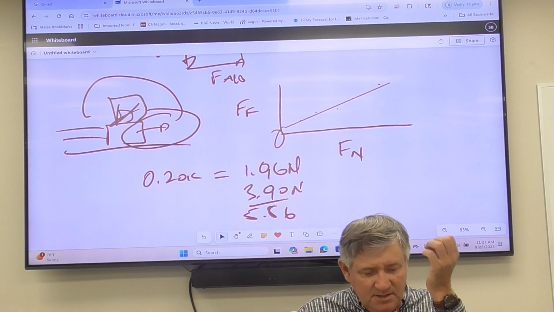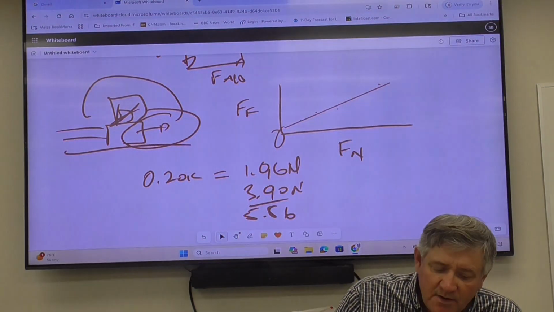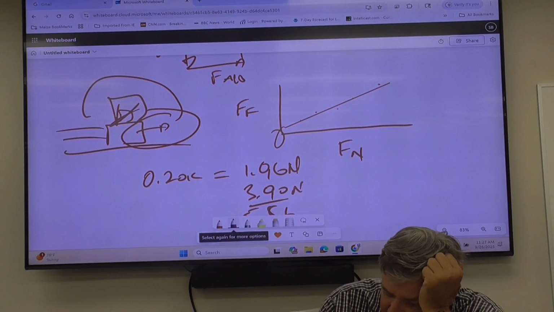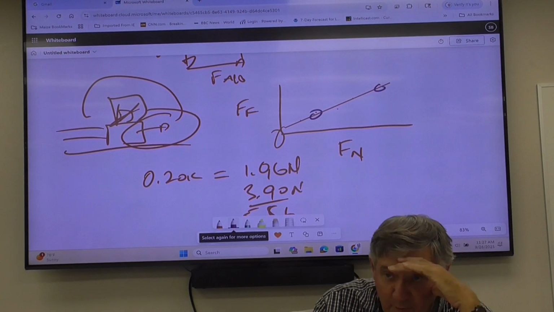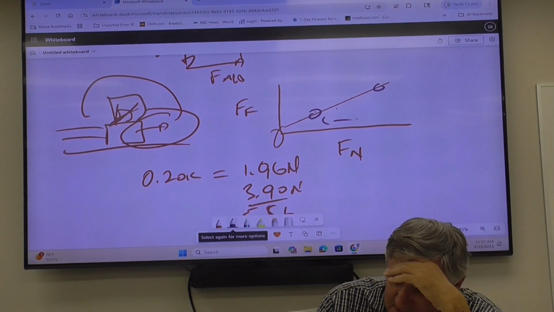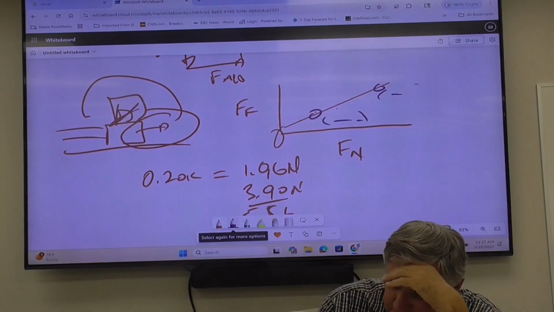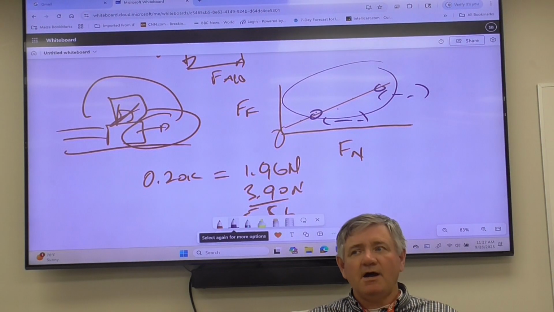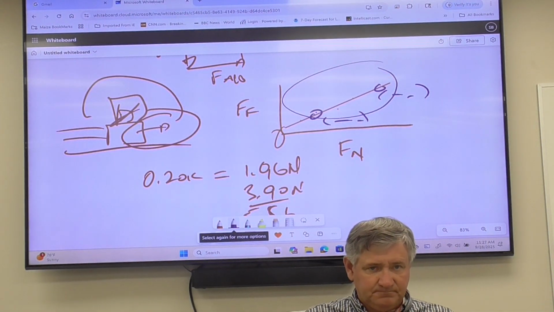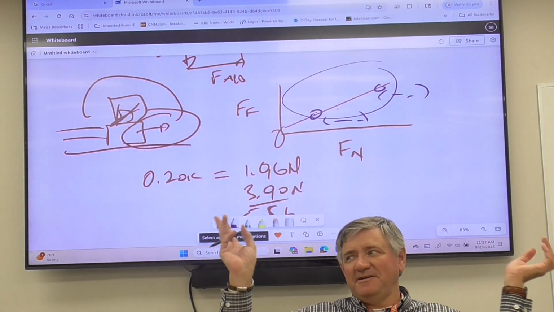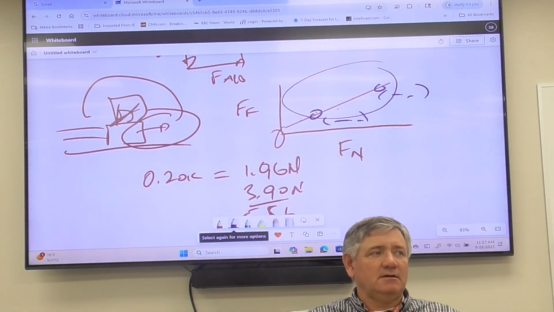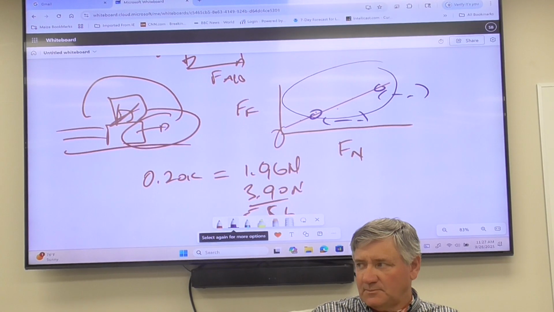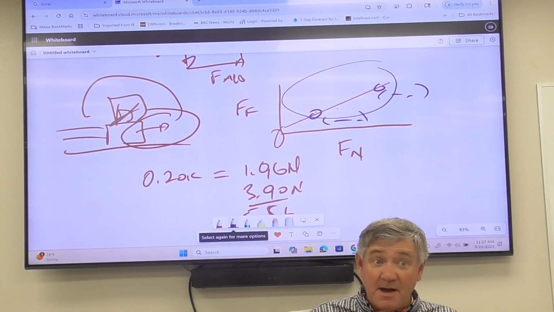But here's what's most important. If you look at the instructions on number 5, I don't care what you've done for your line of best fit, but I want to see the points that you circled. I want to see those values written down, and then either on here or in this space on number 5, I want to see the calculation of slope. Just don't go, oh, here it is, it's a miracle. No, it's not. Show me those calculations, because everybody's slope is going to be a little bit different. Okay? Good up to that point.